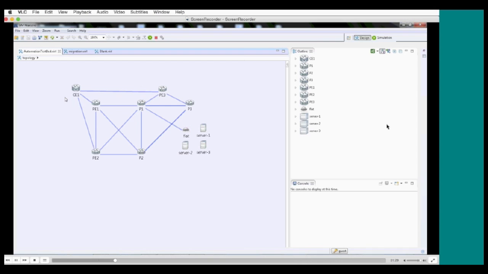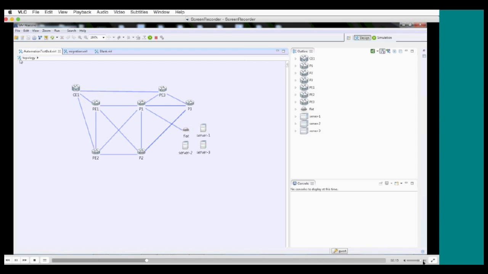The reason I use just a single CE is it's a little more economical in terms of CPU. Because I only need a basic host, I can use just the 1 VM. It reduces my node count and reduces the load on the CPU, that kind of thing. So predominantly what I use this topology for is automation testing. So I have some automation servers sitting out in the network, and then I use this topology to test provisioning scripts like activating a new customer circuit, or pushing an LSP around inside the core, modifying an LSP, and so on and so forth.